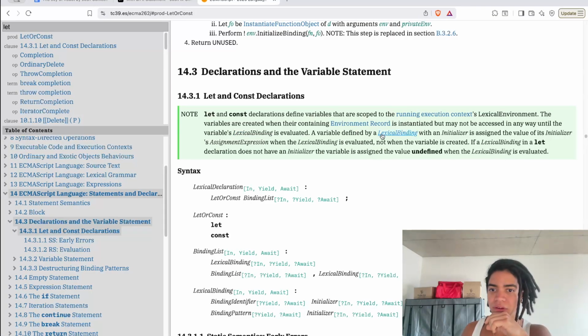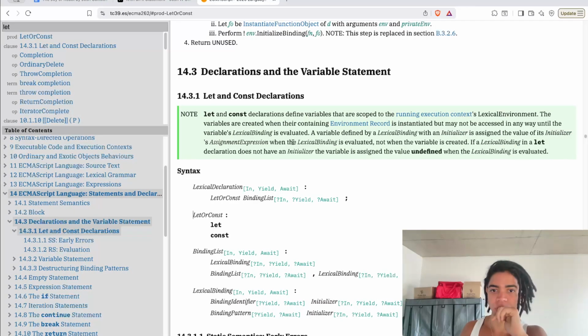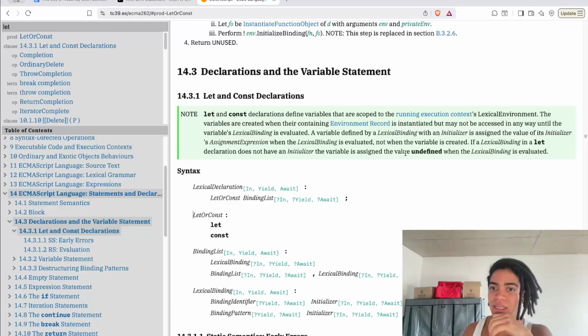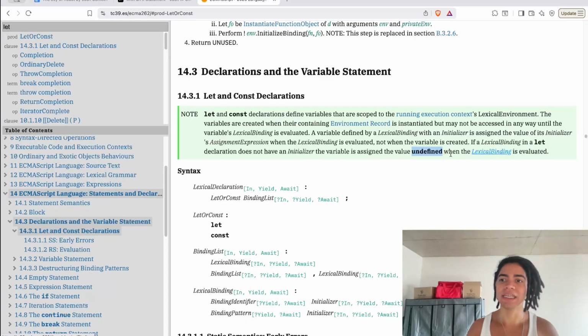A variable defined by a lexical binding with an initializer is assigned the value of its initializer in an assignment expression when the lexical binding is evaluated, not when the variable is created. If a lexical binding in a let declaration does not have an initializer, the variable is assigned the value undefined when the lexical binding is evaluated.